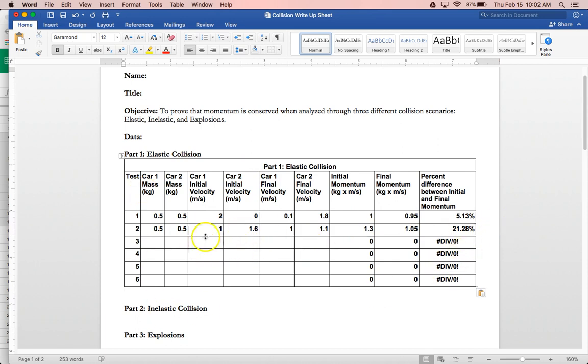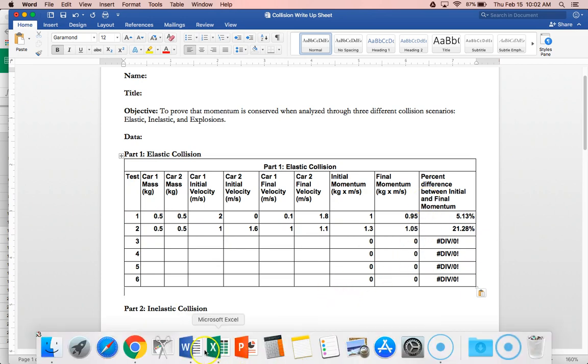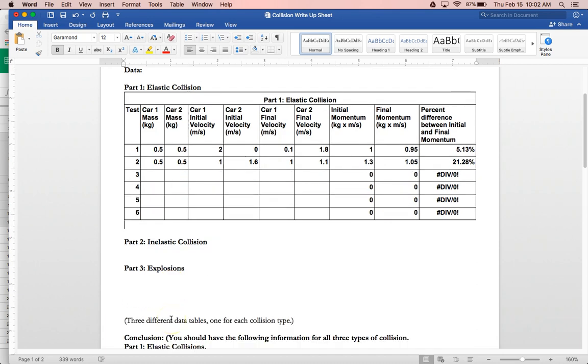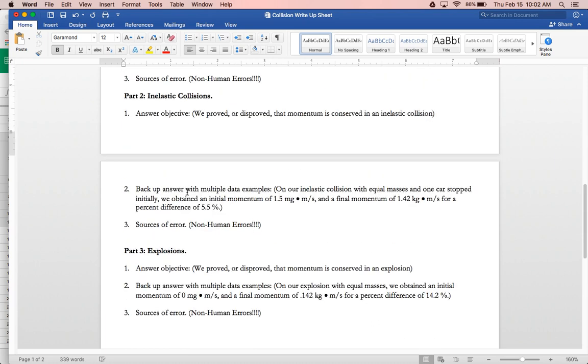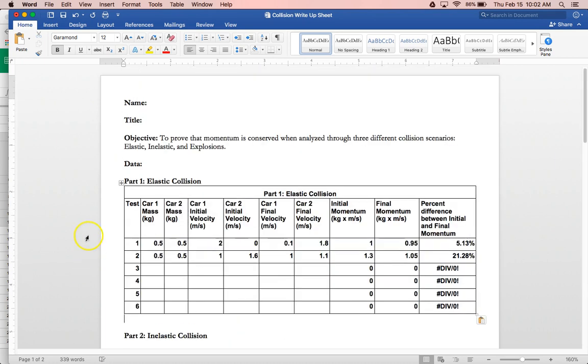We've got our test. It all fits. We've got some nice numbers. This is just a pretty table. This is awesome. You'll do that for the other 2. We have spots to put in there. And then, of course, your conclusion should have 3 parts, but each part, there's 3 parts and 3 parts in each. So it's going to be a pain in the butt. I get it. But you can do it. I know you can.